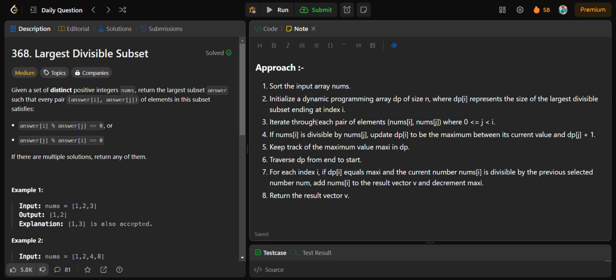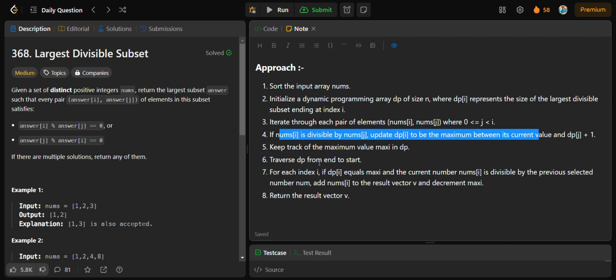We will iterate each pair of elements nums[i] and nums[j] where j is greater than or equal to 0 and i is greater than j. And if nums[i] is divisible by nums[j], we will update dp[i] to be the maximum between its current value and dp[j] plus 1.